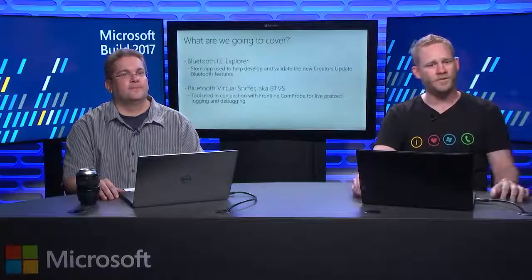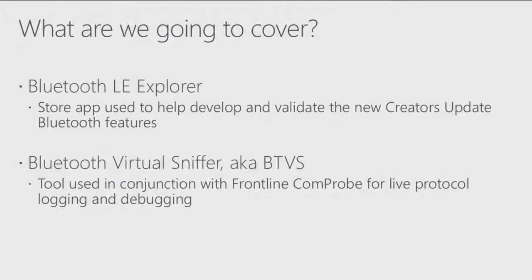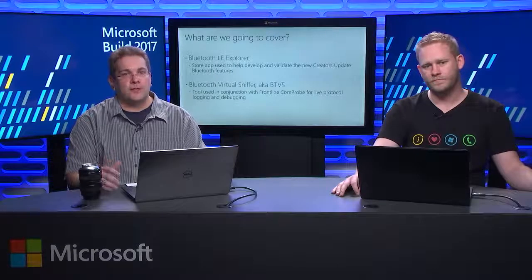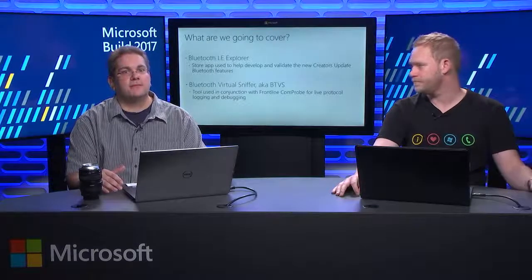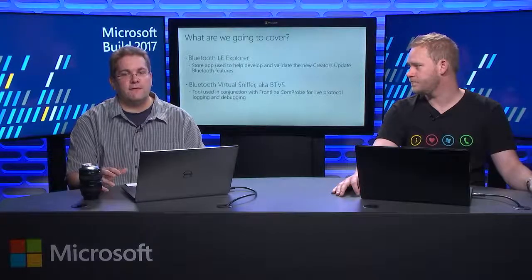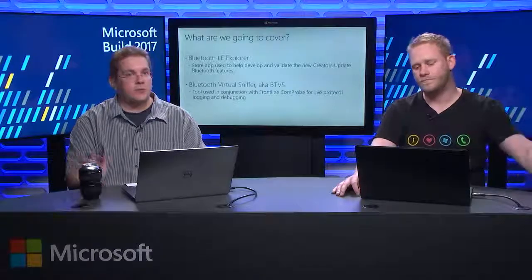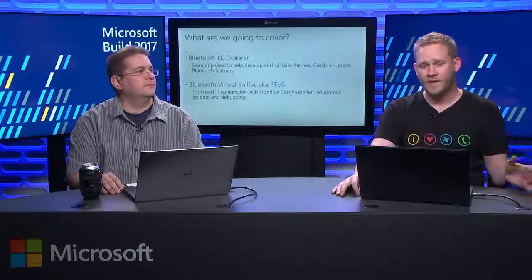So the Bluetooth LE Explorer app allows you to be both a client connecting to GATT servers out there, enumerating them and interacting with them. And it'll also allow you to be a GATT virtual peripheral with just a few button clicks. We asked Stefan to share this application with you, our developers, because it was so helpful for us when we were developing these features for the Creators Update. It allows us to explore the behavior between the peripheral and the OS, or between the client when we're the peripheral.